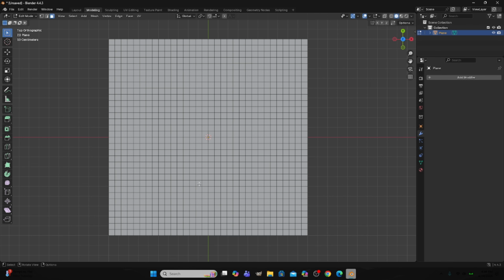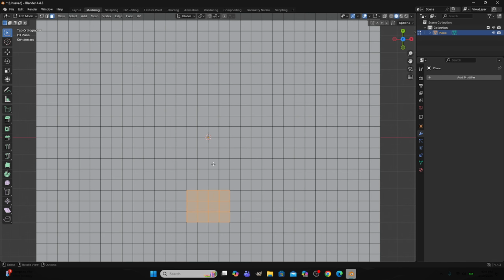Now, you can have your starter if you want. And then you can just start clicking where you want the map, how you want the map to be.